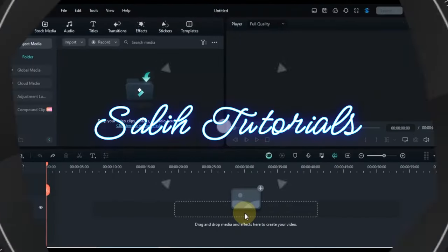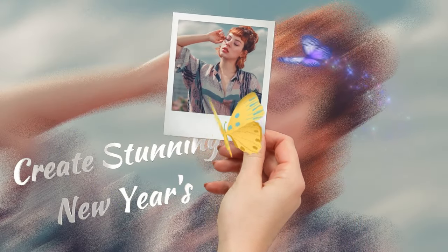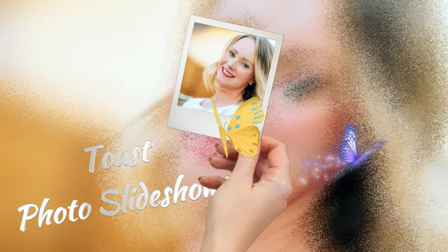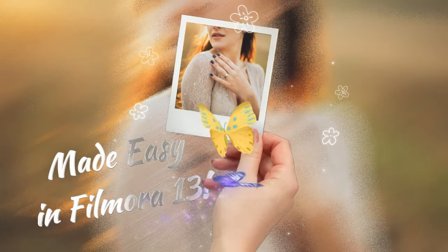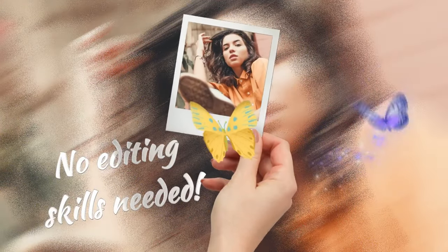It's almost time to ring in the new year, and what better way to celebrate than with a stunning photo slideshow to send to your loved ones. I'm talking sparkling transitions, heartwarming memories, and maybe even a dash of confetti. Today, I'm going to show you step by step how to create a show-stopping New Year's toast slideshow using Filmora 13. No fancy editing skills needed, just follow along and get ready to impress.